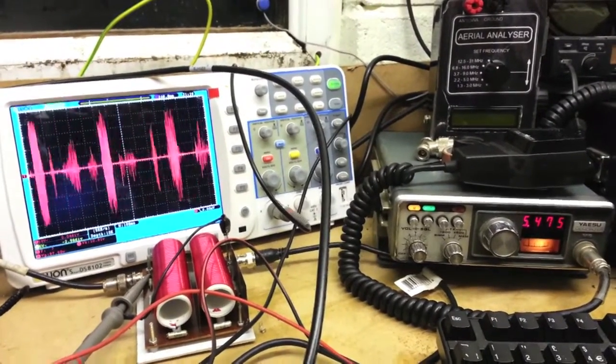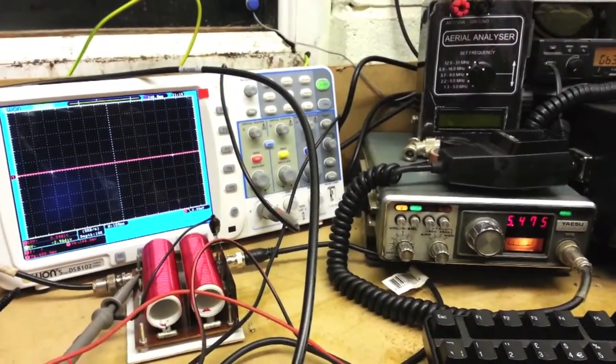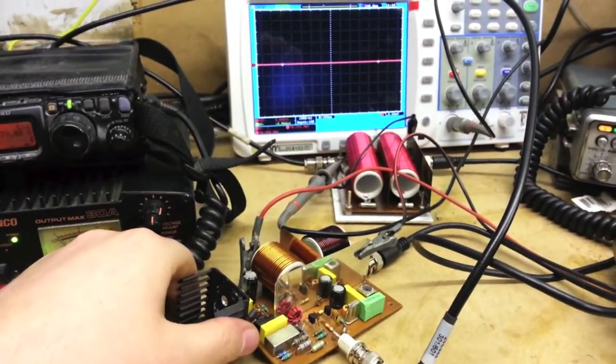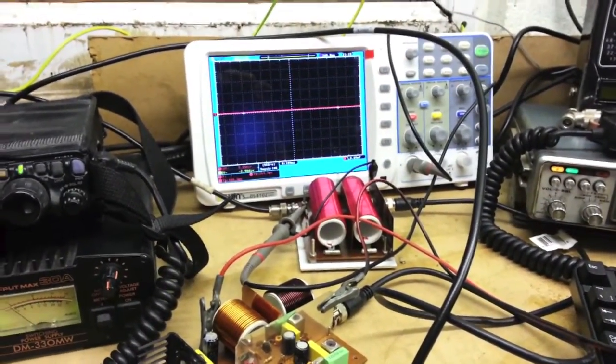G7UVW, M1GEO. G7UVW returning. Okay, Joe, check, all copied. Audio sounds okay. Haven't got the preamp in on the 703, so you're peaking just barely above the noise, but perfectly readable, and the audio sounds fine, no distortion.